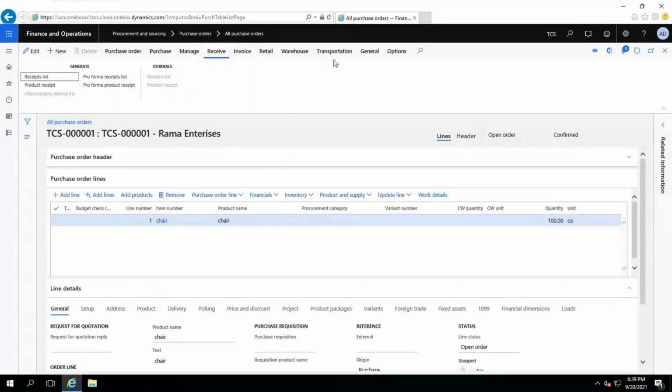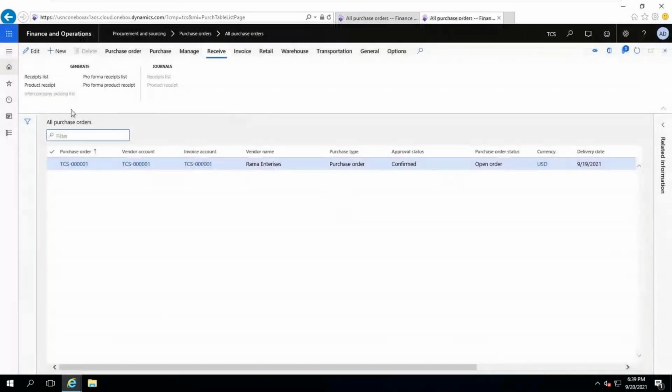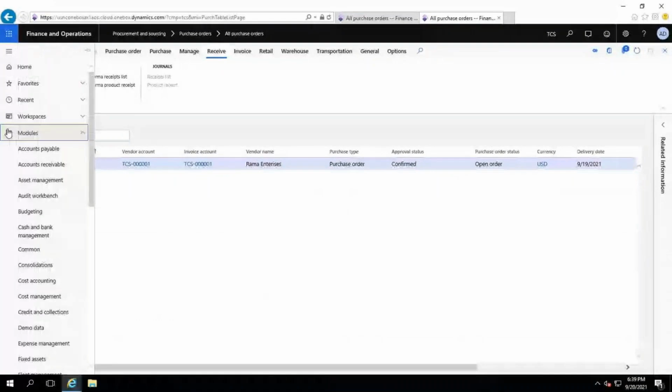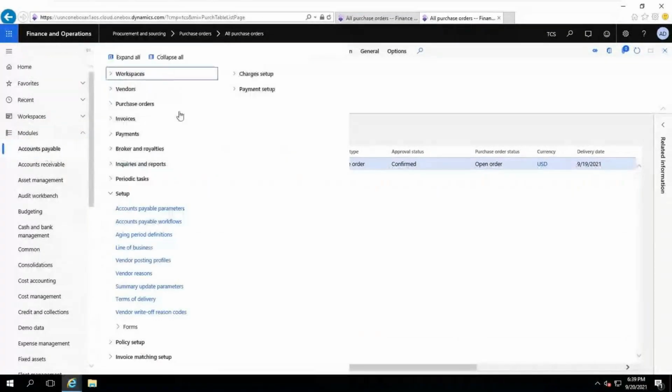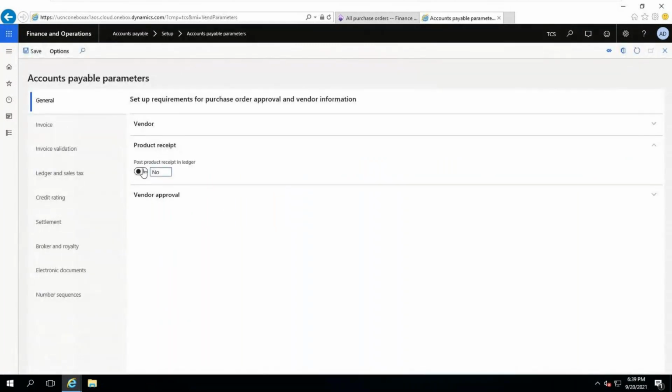Before doing the product receipt, let me verify in accounts payable parameters that the checkbox is enabled or not. I hope it is enabled. I have enabled it, but let me recheck in AP parameters: post product receipt in ledger. Accounts payable module, setup, accounts payable parameters, post product receipt in ledger.